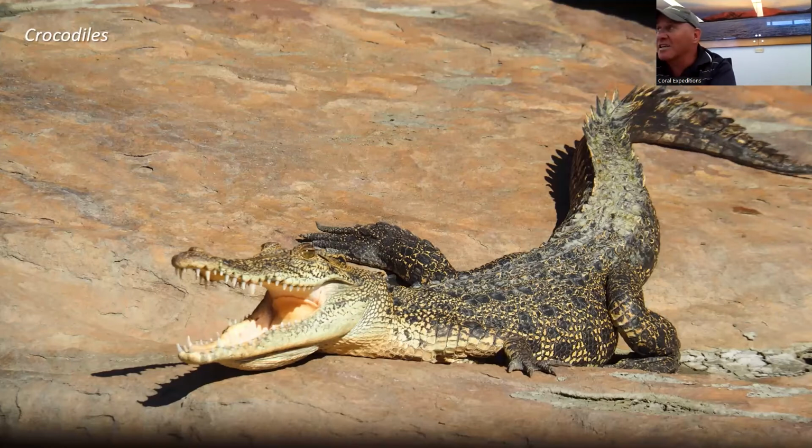They could be sitting under the Explorer or under your Zodiac. You'd never know. It could be a meter away, right? They're seen when they want to be seen. But in saying that, like this particular chap here, and I remember this particular photo actually. Did you take it? I did.